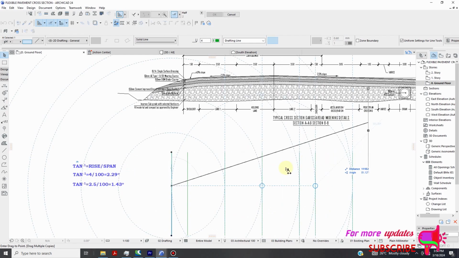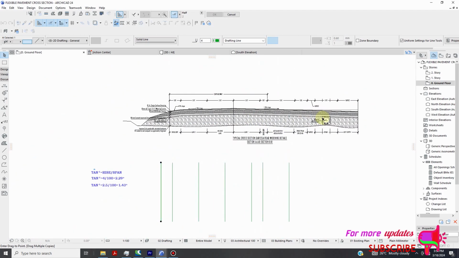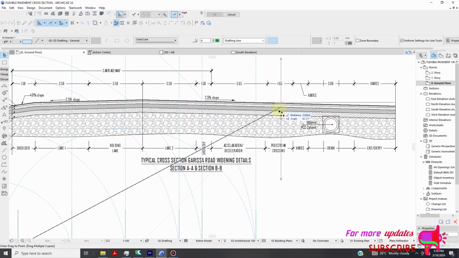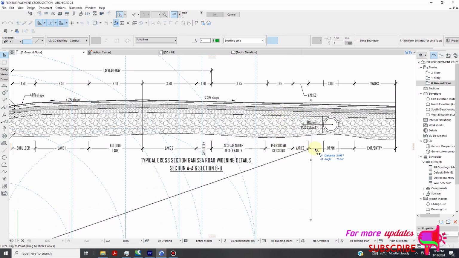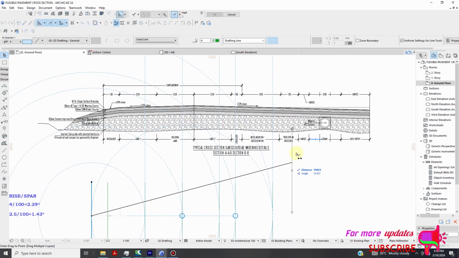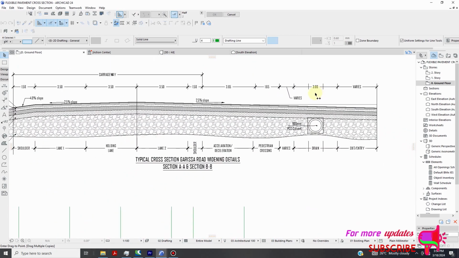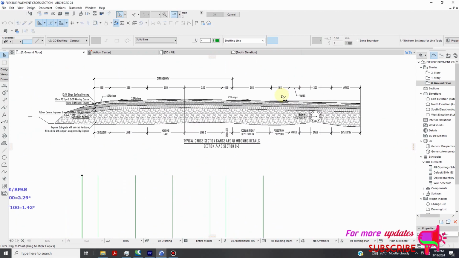Okay, again 1650. This one varies, but I just use 1500 and then 3000. It's just 3 meters. So again, go 1650, 1500 twice.